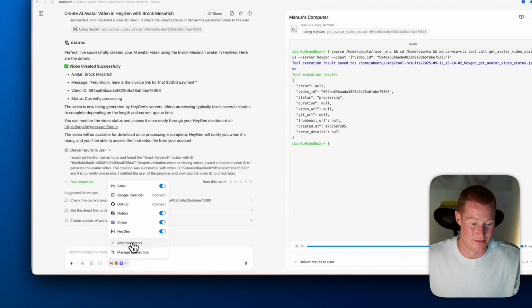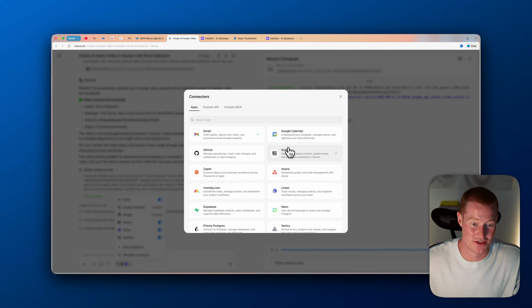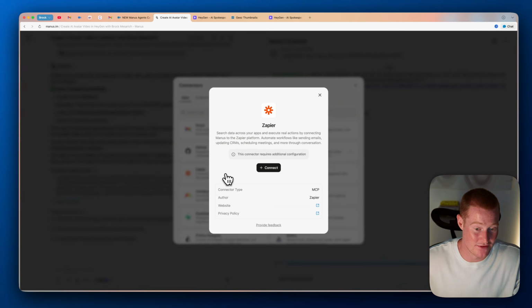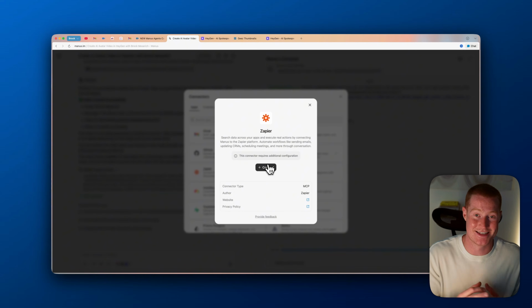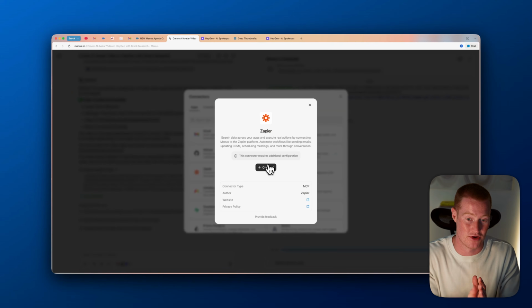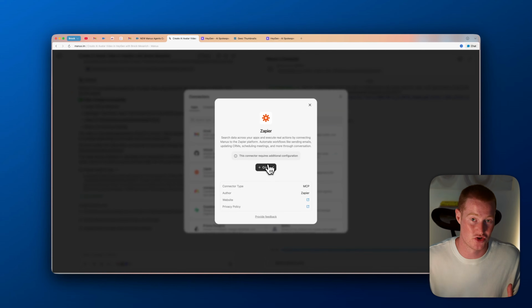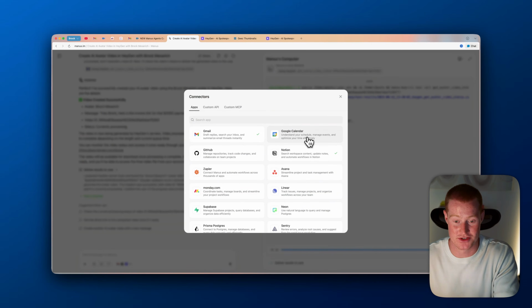So one last thing I want to mention is we could actually add multiple different connectors here. We obviously have the ones that are built directly into Manus. We could even connect to Zapier. If you've ever used Zapier before, it's an automation platform. Let's say you have certain automations and agents built on Zapier. You could actually trigger Zapier and it could perform tasks across the 7,000 different apps that Zapier integrates with. We could even connect our Google Calendar, so it has access to create events or fetch certain calendar events that we have on our calendar.